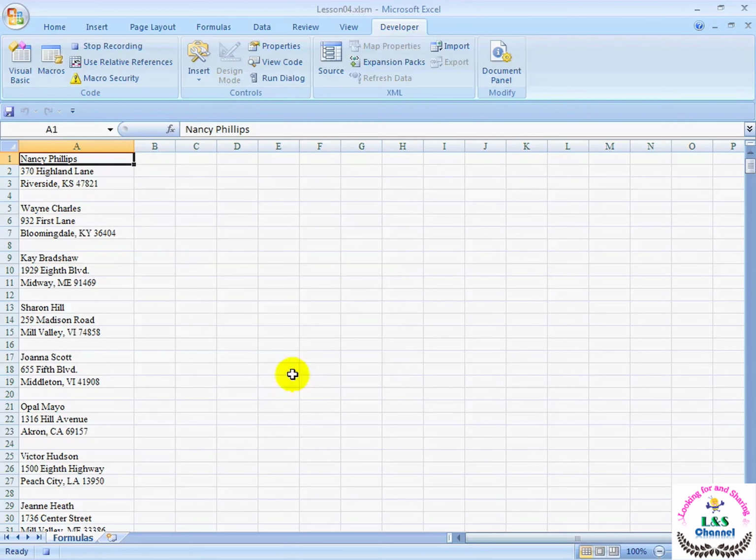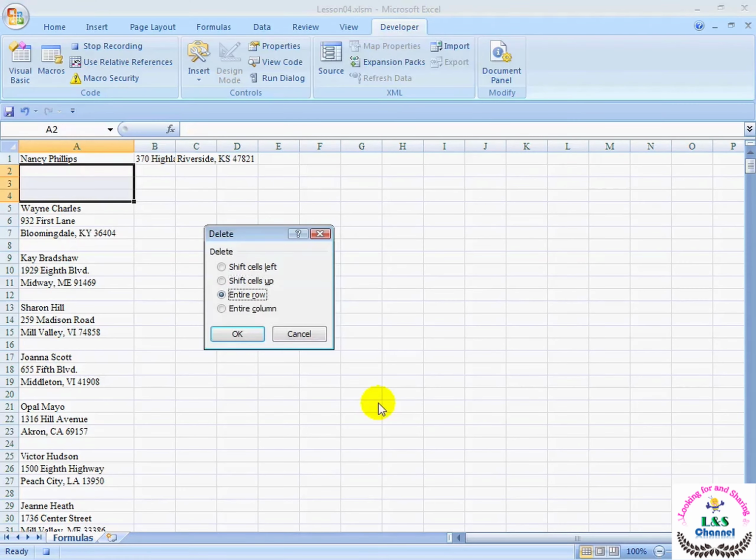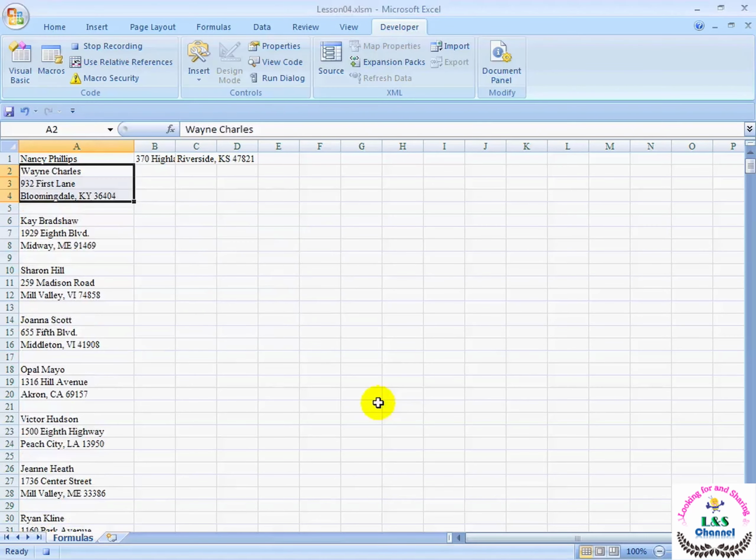So we click OK. I see that the macro recorder is running, and I go through and do my steps. I go down to cell A2, I cut, and I paste to B1 with Control V. And then I go down to cell A3, I cut with Control X, use the arrow keys to go up to C1 and paste to C1. Now I need to delete rows 2, 3, and 4. Delete the entire row. And finally, I want to make sure that I'm on that first name. So I press the up arrow key and the down arrow key, and I think I'm ready to roll.